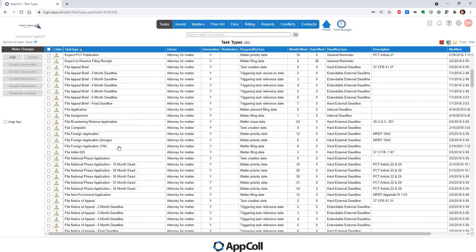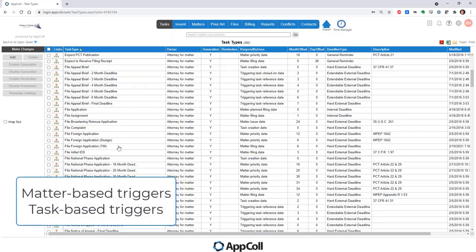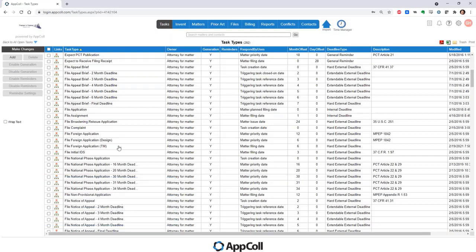And there's two main events that can be used to trigger a custom task type. And again, by triggering, there's something that you've entered into a task type that would cause it to generate automatically. And those are matter-based triggers or task-based triggers. And by matter-based triggers, I'm referring to something that would generate when a date changes, as an example.